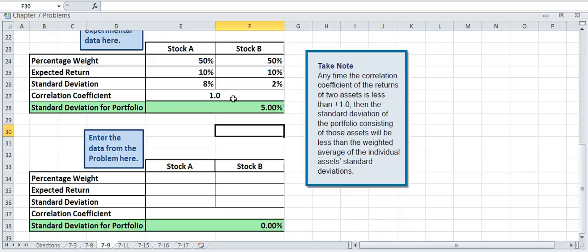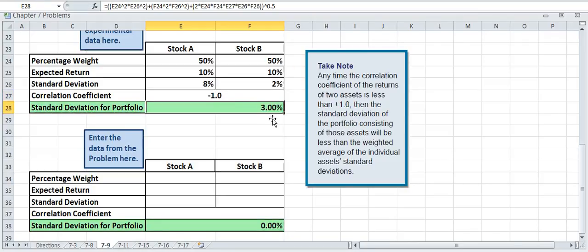If they don't correlate at all, so if we put a 0 in here, then we can see that it's much lower than the average. And just for the fun of it, let's see what happens if we put in a -1. So that's 4.12 with 0. Let's see what happens if we put in a -1, which is as low as you can go. And that's going to give you even lower, way down to 3. So you can see how the correlation coefficient really plays a part in the standard deviation of the combined two-asset portfolio.